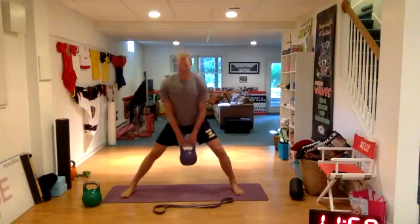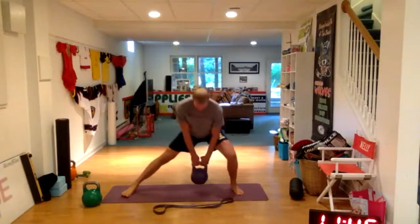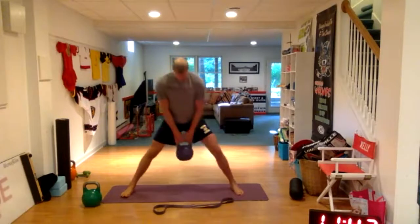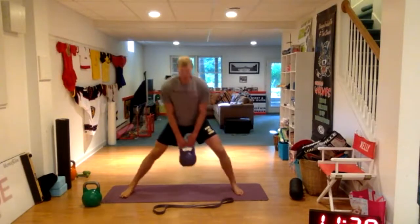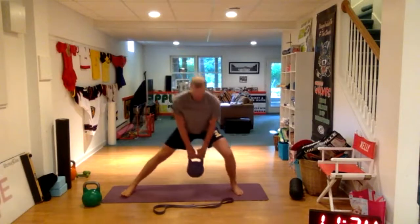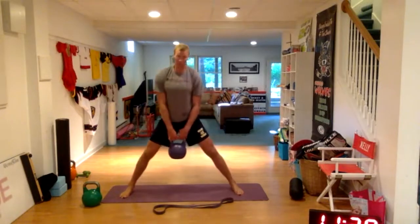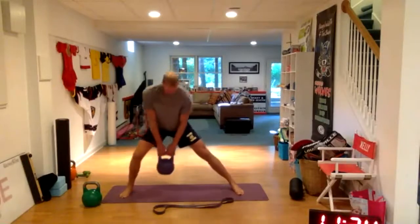The time you see on the clock is the time we have remaining for today. We just got about 11 minutes to go. Remember, the deeper you go with these, an inch deeper makes things exponentially harder. So if you're looking for a way to get more out of this, just try to squeeze an extra half inch out of each of these squats.